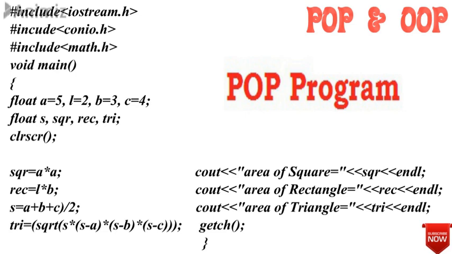In this program, you can check the sequence of steps, how the compiler executes the program. First, it will take the variables where we have initialized the values. Then it will calculate using the formula. Then it will display the result. These kinds of programs are known as procedure-oriented programming. Here, the compiler will execute the program line by line. This is one type of paradigm of programming languages.